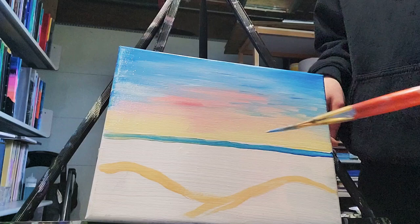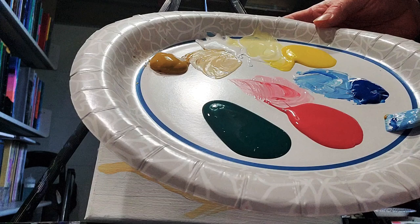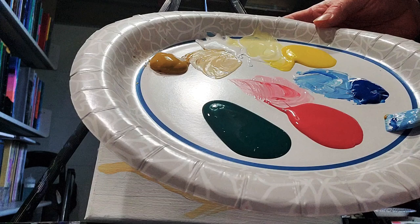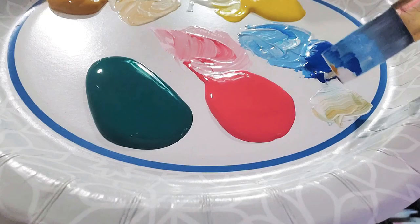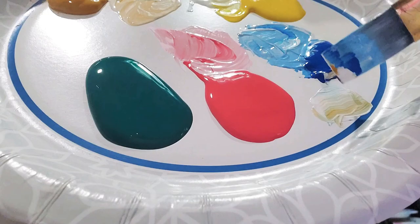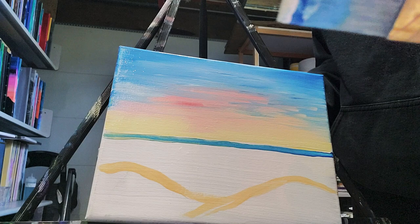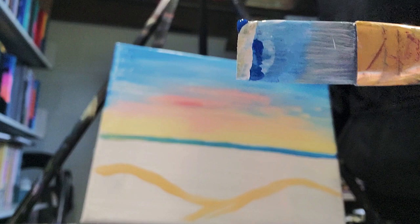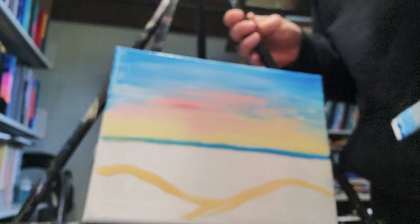I'm going to let that be for now and move down into this area, into our beach. I'm going to keep this brush dirty with that light blue. This is where we're going to want to use this yellow ochre color. I'm going to take a little bit of that yellow ochre, bring it over to the blue, and I'm not going to pre-mix it or anything. I want some more white, so I'm coming in from the yellow ochre side to bring all this color in. Look at that color — a nice sandy-meets-ocean-blue kind of color. You can definitely see the individual colors. So this is blue on the edge of my brush, white, yellow ochre, light blue — very dirty brush. I'm going to bring it in from here, going from all the way to one edge to another.